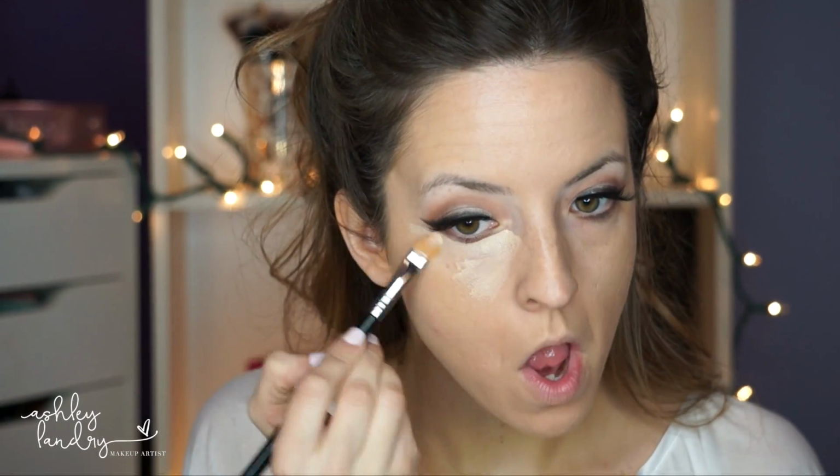So I'm going to place this all over using my Sigma F75 concealer brush and then blending it out with my damp Morphe brush, making sure to blend it down the neck so everything is nice in one color. For concealer, I'm going in with my MAC Pro Longwear Concealer.